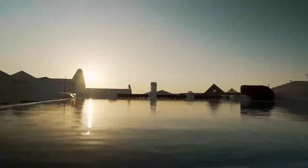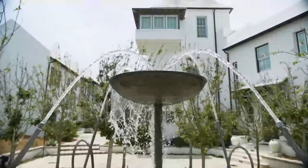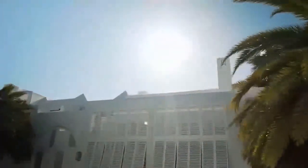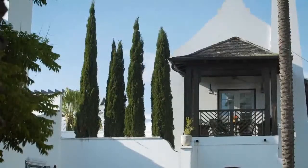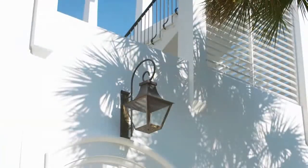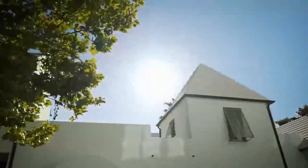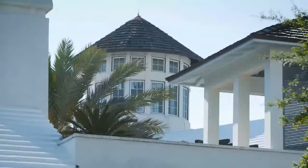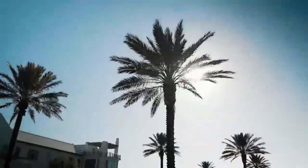What's interesting here at Alys Beach is the amount of international details that can make you feel like you're not in the U.S. anymore. It's really unique. The buildings are stuccoed with a reflective white material to reflect light and keep the heat down in the home. This new urban style of architecture is a great place to see how artists are able to experiment and work with the location.